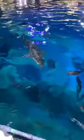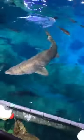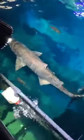Oh, one of our sharks has just swum underneath. That's Citron, our lemon shark. And the sand tiger that I just mentioned, my favourite shark, she's just swimming along as well. She can smell the fish. They're beautiful. These sharks are about 2.5 metres long. She's got a really pointy nose. And these sharks are normally asleep. They sleep for hours and hours every day. But then they wake up when they start to smell the food in the water.